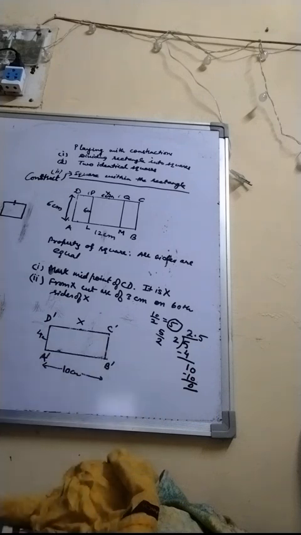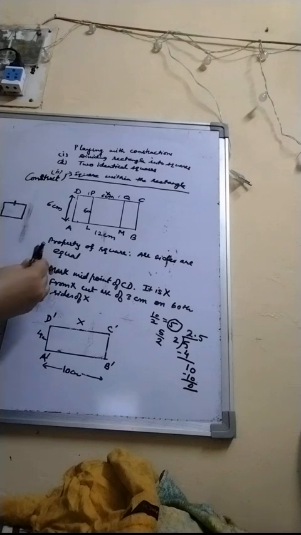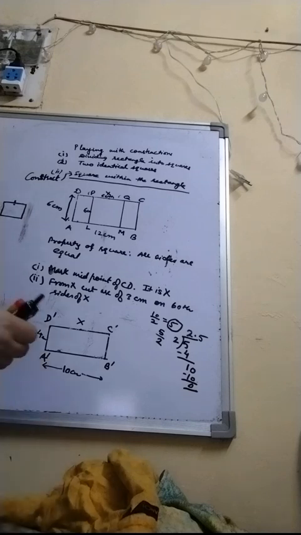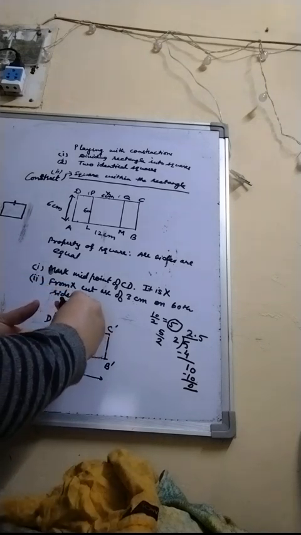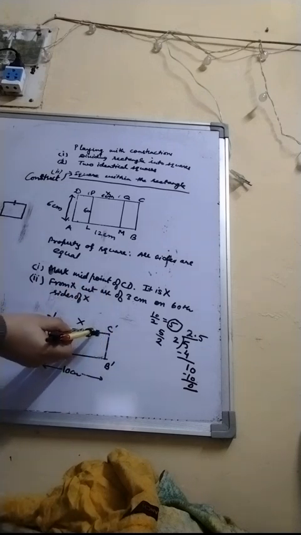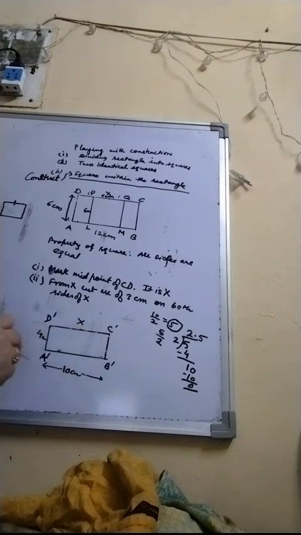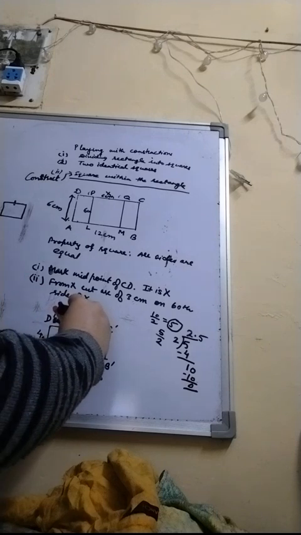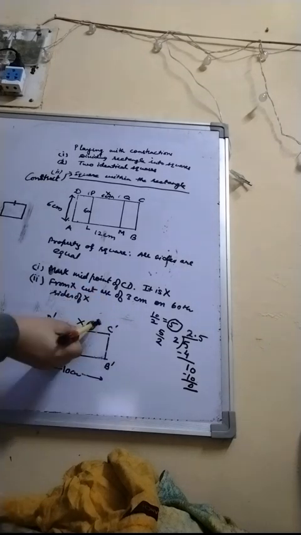So you have to open the compass 2.5 centimeter. So take the ruler and open the compass. Put the fixed point or the metal part at 0 and open the compass till 2.5. Now from X, you draw a 2.5 centimeter arc on both the sides of X, one here and one on this side. I can draw a bigger arc so that you can easily see.